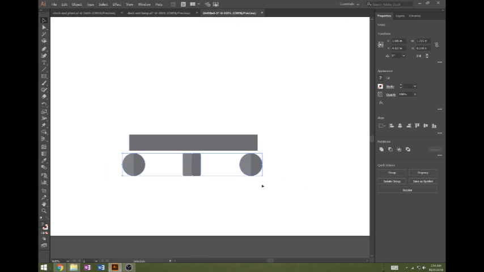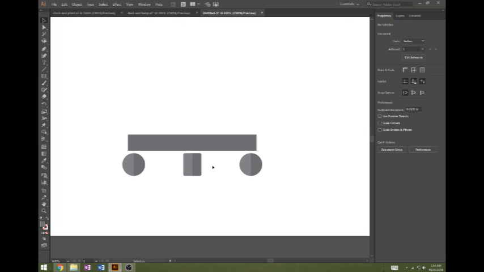What we'll do is we'll select all three of these, and we'll make sure that they are distributed evenly. So I'll align to the selection, I'll distribute them evenly, right? So now we know this right here is in the very center, and I'll take this and center these over the key object, and I'll make this little wheel here the key object, and I'll make sure it's centered, just so that's about right. That's even on both sides there.